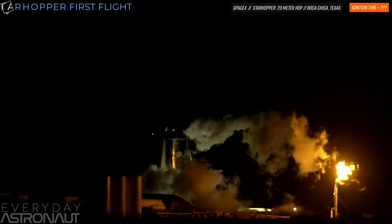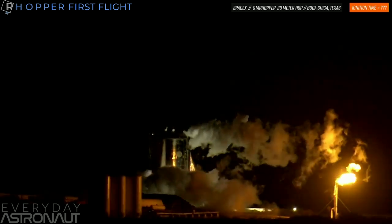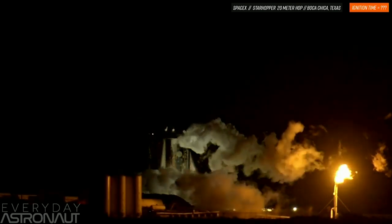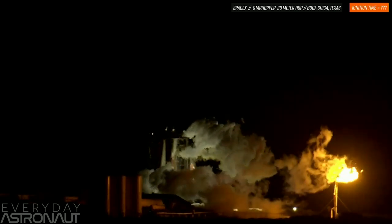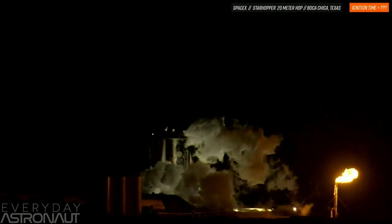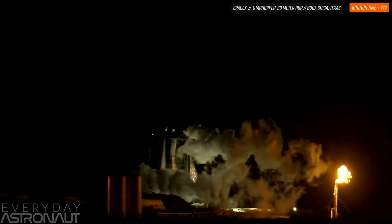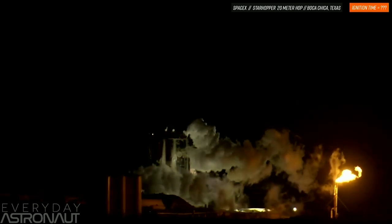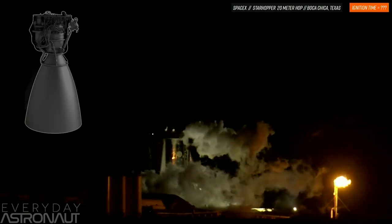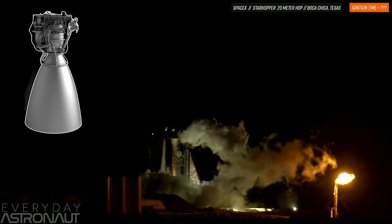Now, to what happened as seen from the ground and from a cam facing the engine yesterday. At 10:44 PM and 40 seconds, a historic moment happened in Boca Chica, Texas, where SpaceX is building the Starhopper prototype. Starhopper is a very rudimentary prototype of the planned Super Heavy Launch Vehicle Starship, built by SpaceX for testing purposes. SpaceX wants to collect first data about the flight characteristics of this rocket design and about their brand new Raptor engine.